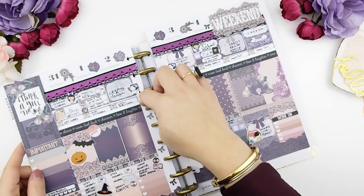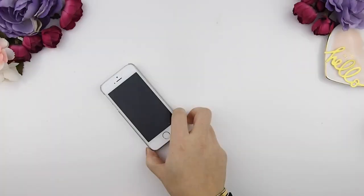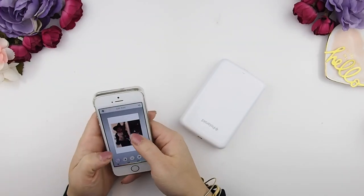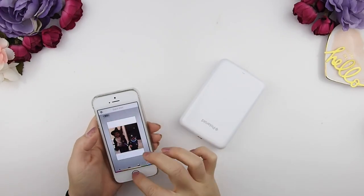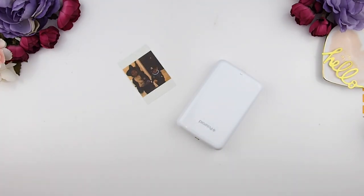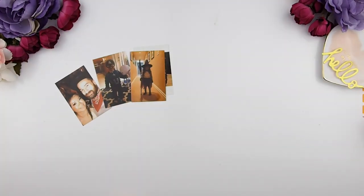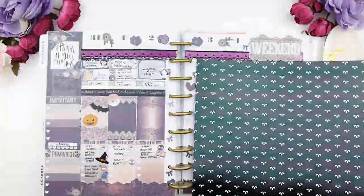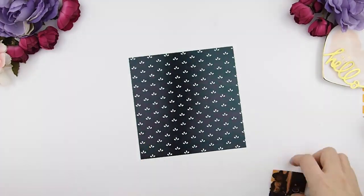Partway through filming I ran out of memory on my memory stick, so that's why you see me jumping ahead. As I mentioned earlier, this is my youngest son's first Halloween and I want to document it with some pictures we took of him in his costume. I'm playing around with the settings to see how I want the photos to print with my Polaroid Zip. I picked out four photos to use for a memory/journal card I'm going to create for my Happy Planner. I went through some scrapbook paper to find what goes well with the spread — the red really pops, but I decided to go with a black glossy one and cut everything to size.